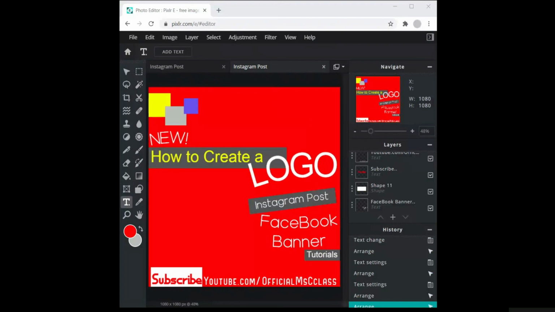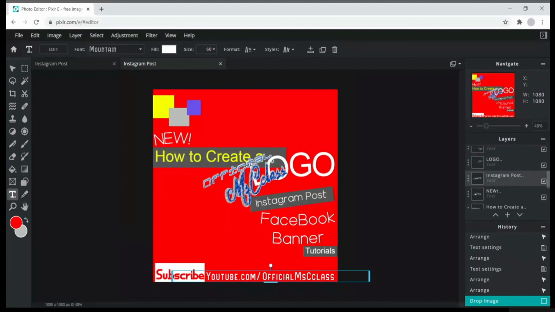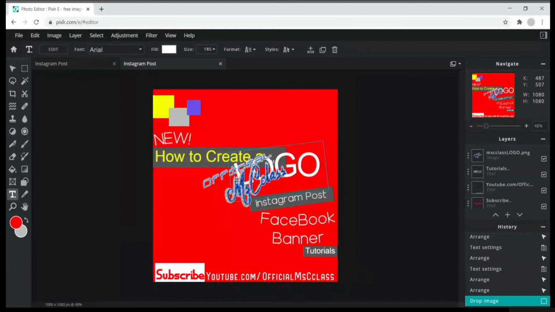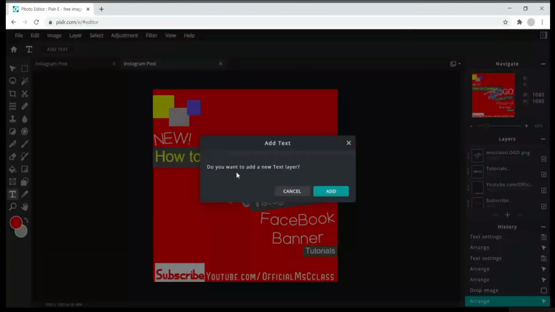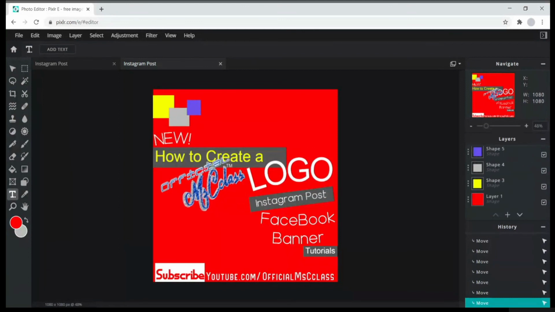Now that we've reviewed, this is the best time to add the logo. So if you have your logo on the desktop or saved in your downloads folder, you can literally drag and drop and add to current, and it will automatically appear within your canvas. Now that your digital canvas can display your logo, you need to find it in the layers section. In this case, the layers section is going to allow you to move your logo where you would like to reposition it. You can also use your arrow keys and just hold on to the left arrow key in this case, and it will move to the left. Or you can use your mouse.